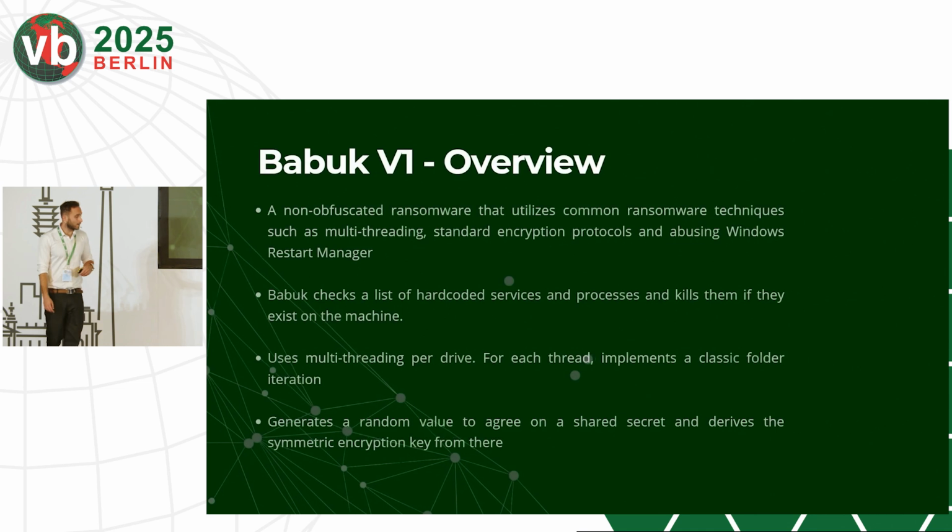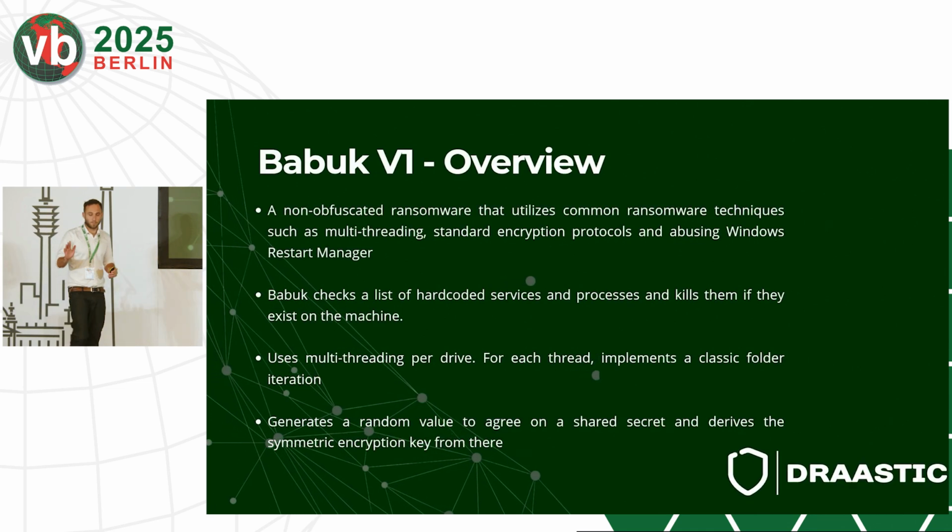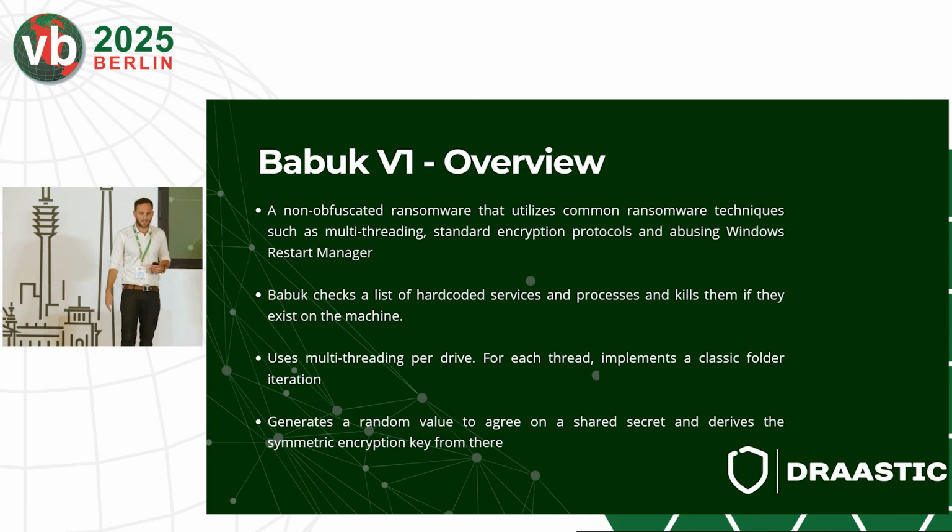So, some fun facts about Babuk V1. Not important for the POC, but just so you know, it's an unobfuscated ransomware. It has a lot of general techniques, like the Windows Restart Manager that ransomware usually uses to kill processes that use files. It checks a list of hard-coded services and processes, does a regular check of processes with the create snapshot tool, and iterates files with find first file and next file.